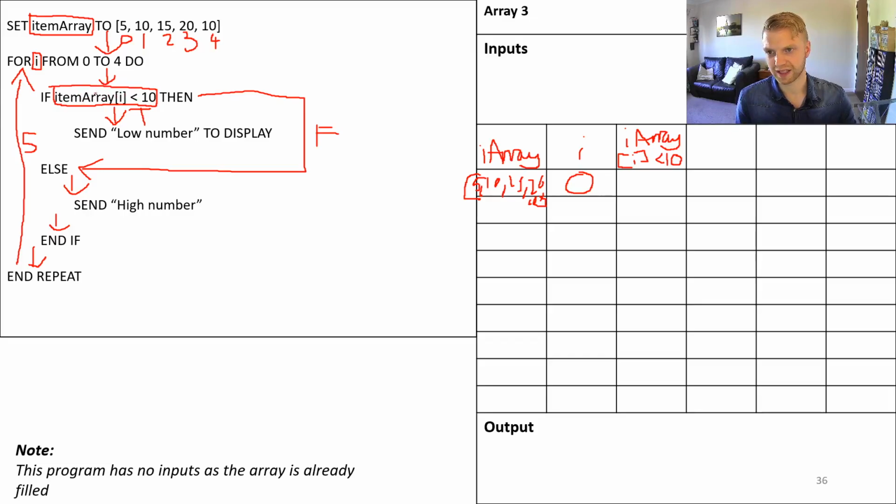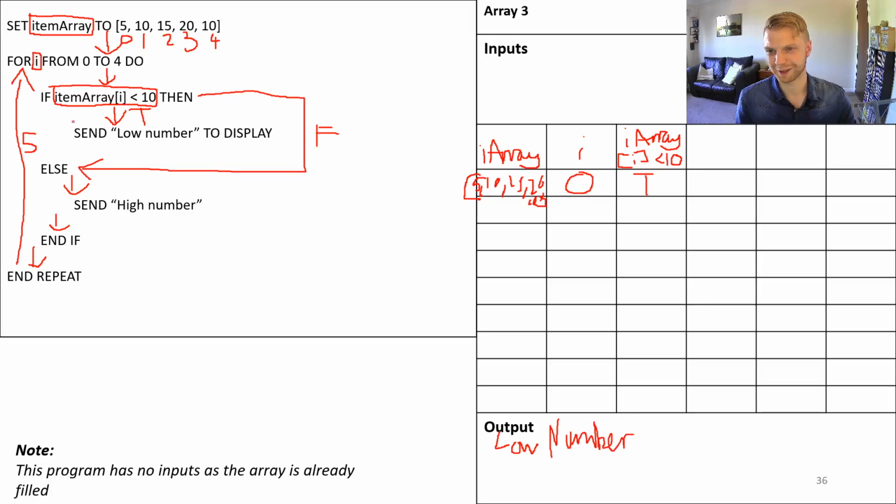So is 5 less than 10? That's what you've got to ask. Yeah, it is. So you put true, and then you write low number to display.